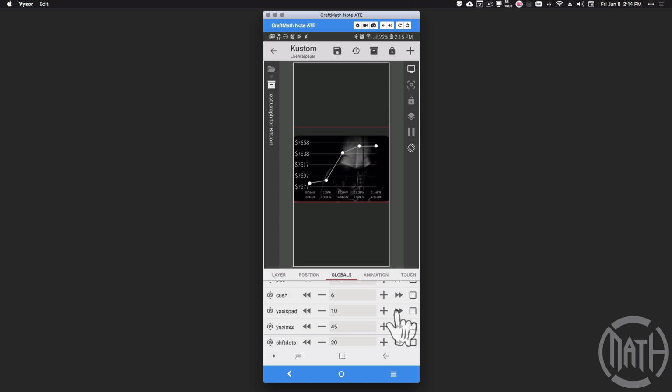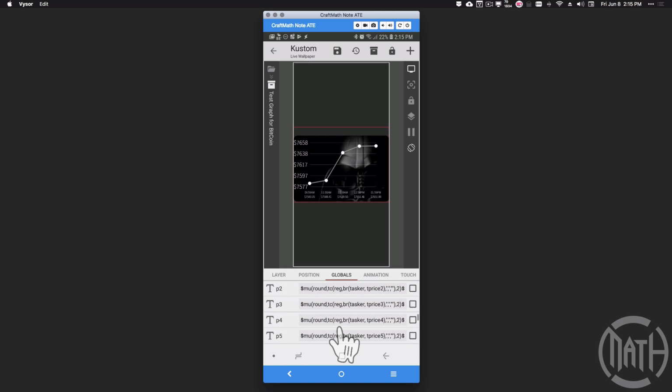Now y-axis padding, we can take the y-axis and shift it independent of all of the other pieces in our graph. And y-axis size, that can make this text bigger or smaller. I'm going to leave it at this size so we can see these numbers. Now the other globals we're going to focus on here are Pmax, Pmin, half, and this one that I've called maxmin df, maxmin difference. Let's look at Pmax first. This stands for the maximum price.